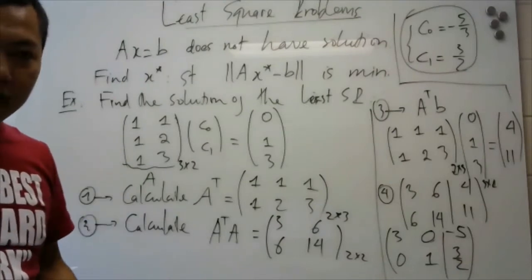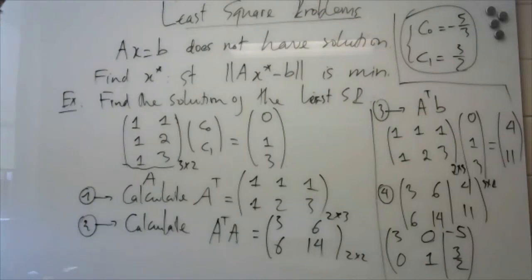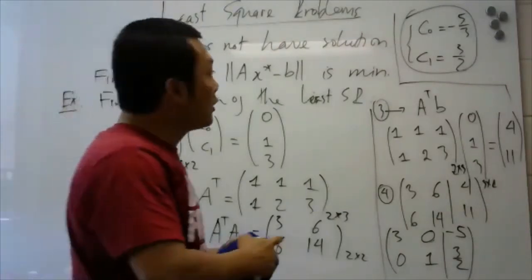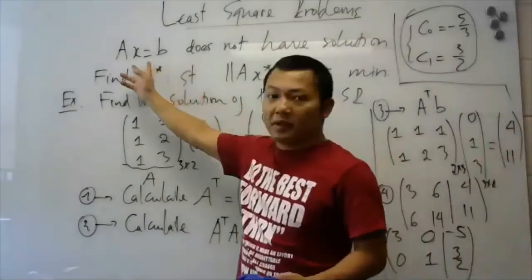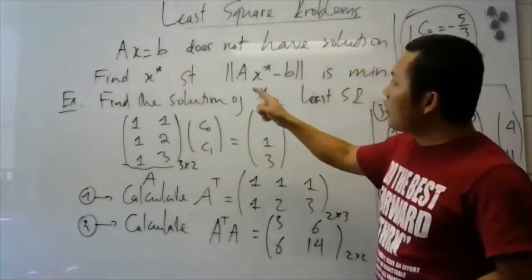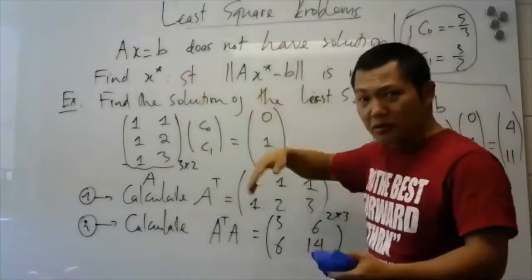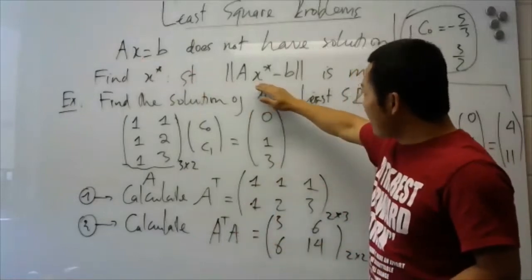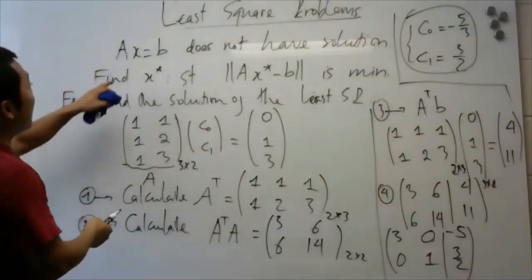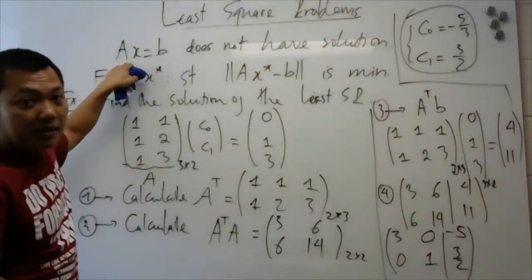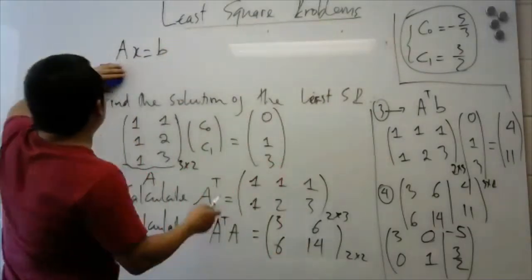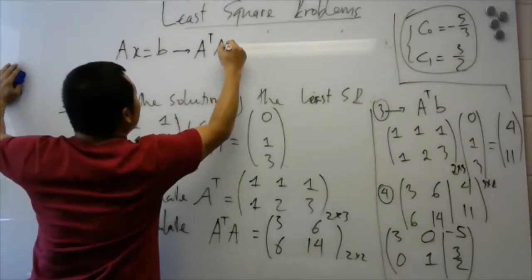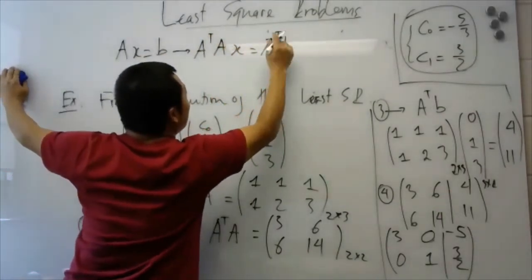Please look at this one more time before I explain why we need to do that. Make sense or not? Yeah, that makes sense. Okay, look at this. Why do we need A star in this situation? Let's go back to the very first of this. Why do we need A transpose? So we want to find the X which is very close to the solution set of the homogeneous system, right? That makes this guy minimum. So I would do the following. If I apply AT to both sides of this guy, look at this. Let me erase this, okay? From here I apply AT to both sides. I get ATAX equal to ATB. You see that?